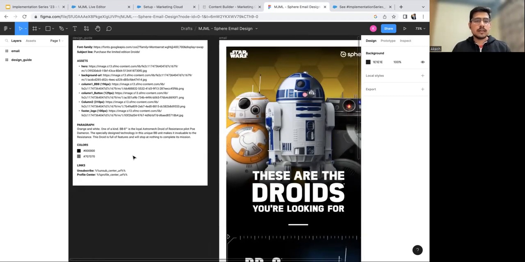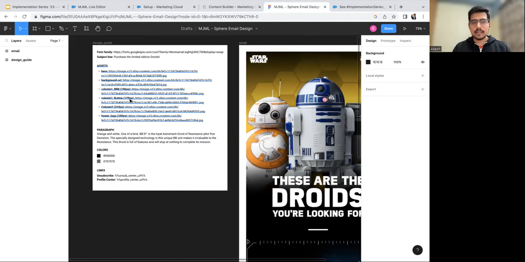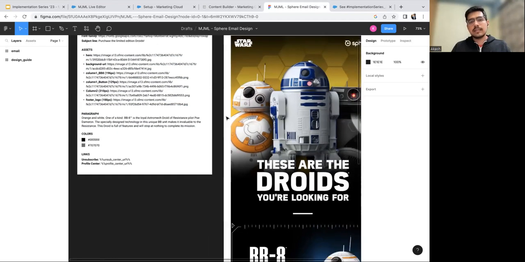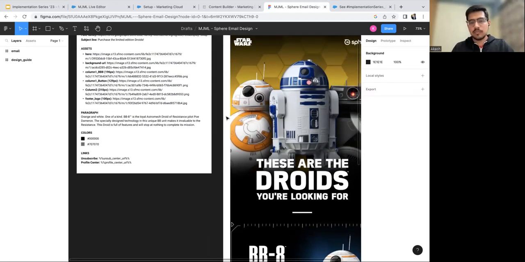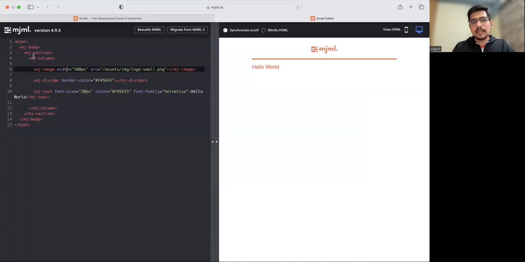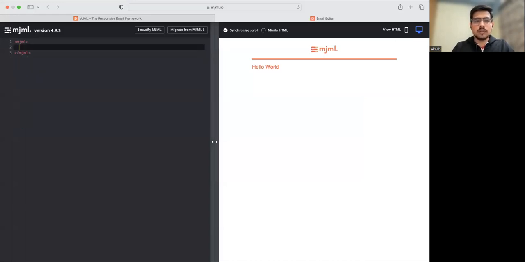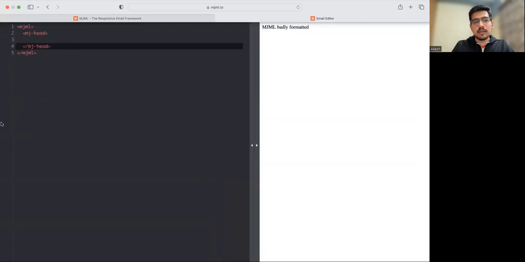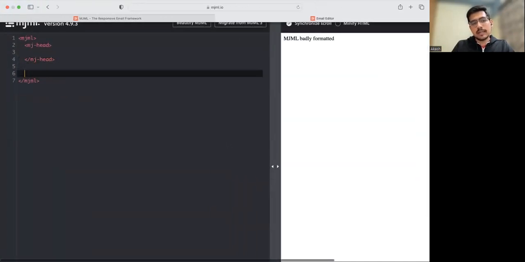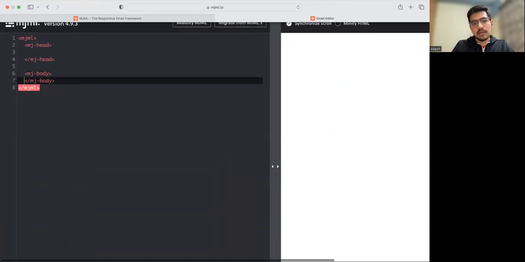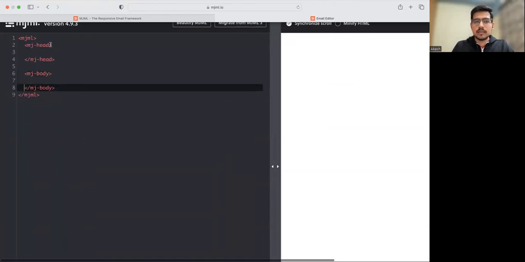Towards the left that you see, I just have some basic assets that are already uploaded within my Marketing Cloud account. Now let's start building our email using MJML. I'll just remove all these components for now. Like I mentioned earlier, we have 3 parts for MJML. First is starting and ending with the MJML component. The second part is the head tag. The next part is we add our body component. This is our basic structure.